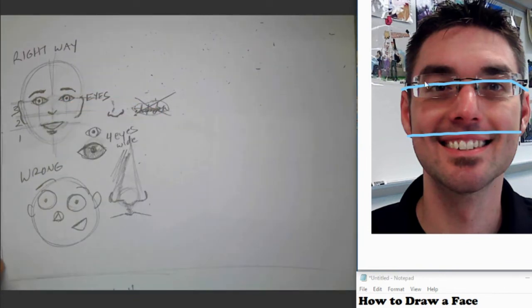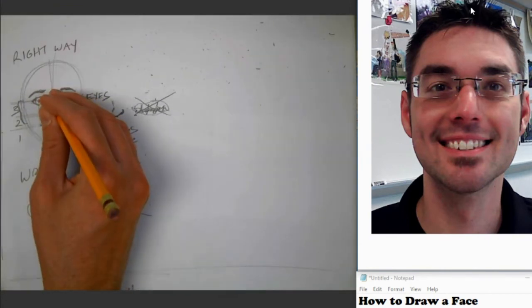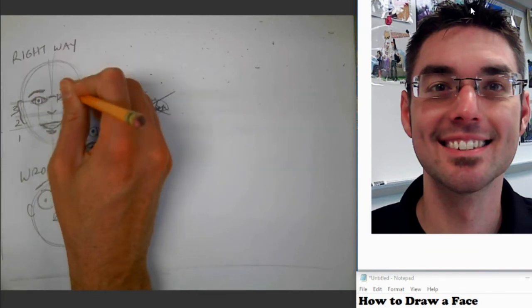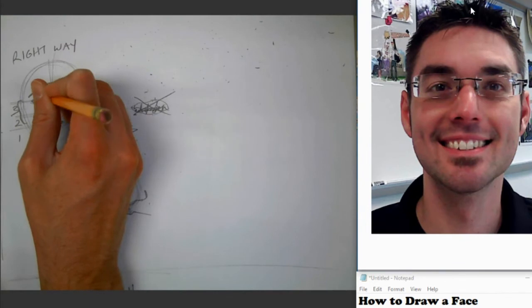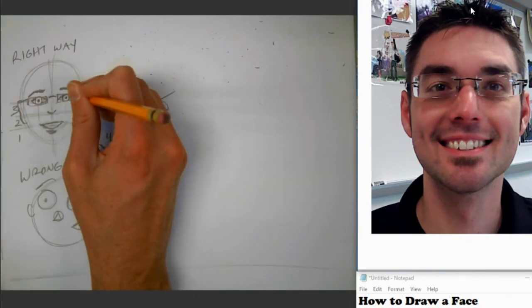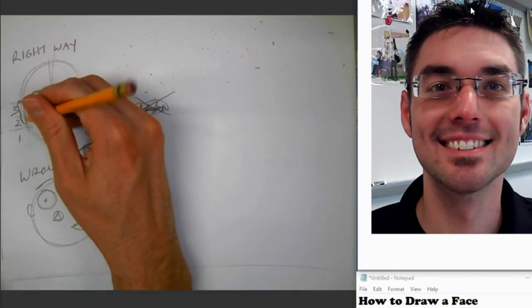I wear glasses. I recommend you should always draw the glasses last. Always draw them last, because they distort the face. But here's what I know. I know my glasses are two rectangles connected. I'm putting them right over the eyes like that. Here's my glasses. I'm going to finish the overall shape of the head.